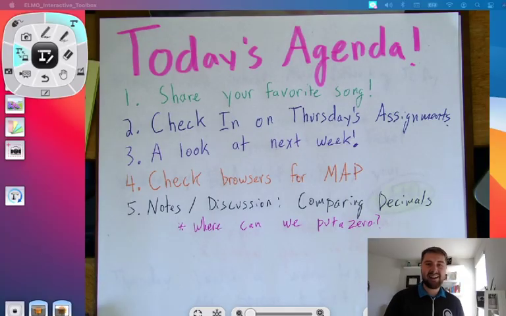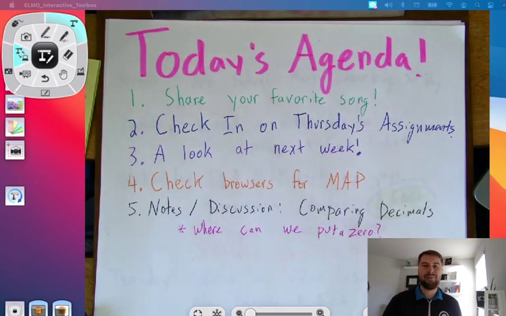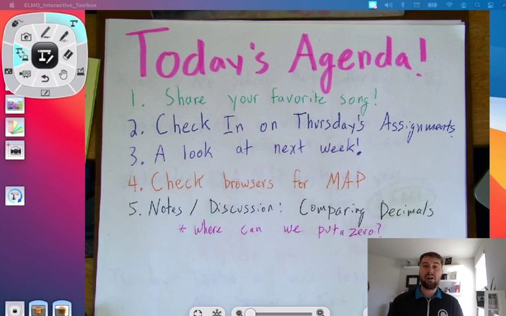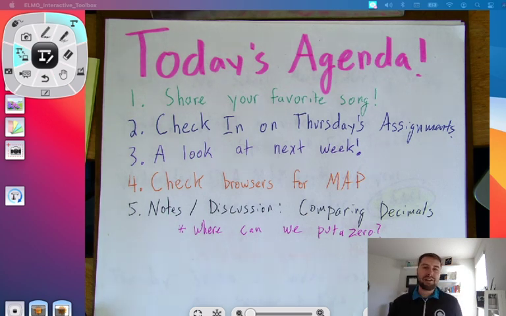Let's dive on in and take a look at our agenda for today. We're going to start with sharing our favorite songs. If you're watching this, you need to send this to me in a message or a text or an email. So you must turn in this somehow to let me know. Easiest way is to send me a message on Schoology. I will also put a discussion post open in today's folder on Schoology, so that you can post it there if you want. So either post it in the discussion board, send me a message on Schoology, send me a text or an email. Let me know what your favorite song is right now. That is our welcoming ritual for today.